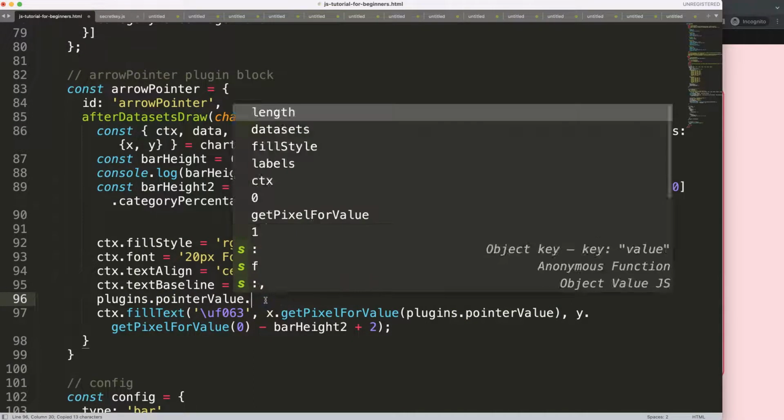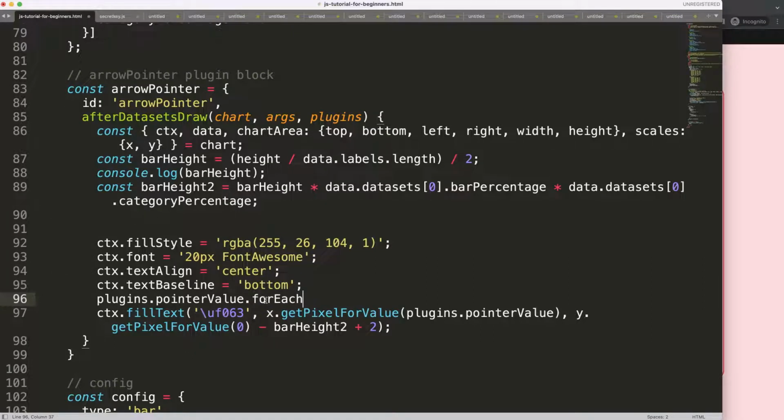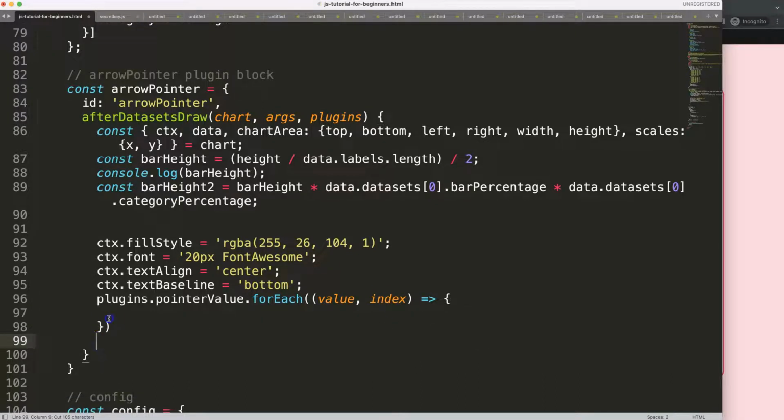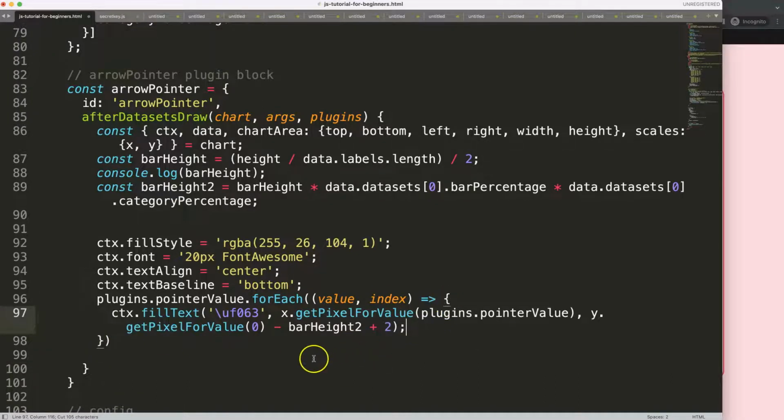and then we're going to say dot forEach, and in here I'll just say value, comma, index. We might need the index, but I'm not sure, maybe we can just skip that. Then I'm going to say a function arrow expression, curly braces, cut this item, put that in here. We have the pointer value here. It's for each, but it's just this value here. I'm going to put that in there.